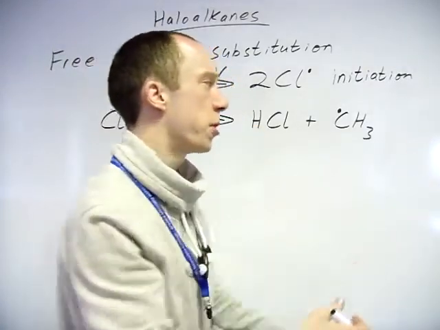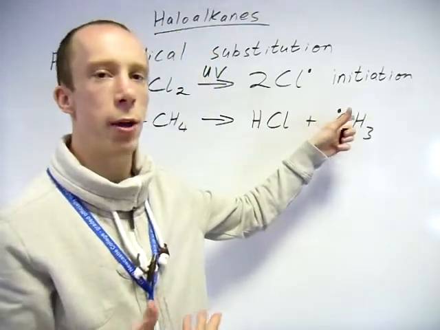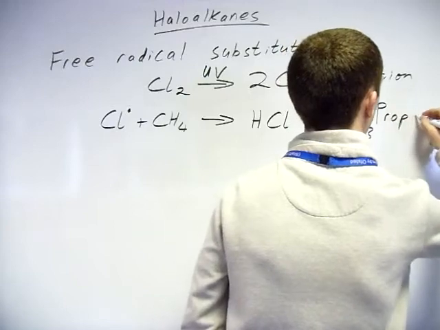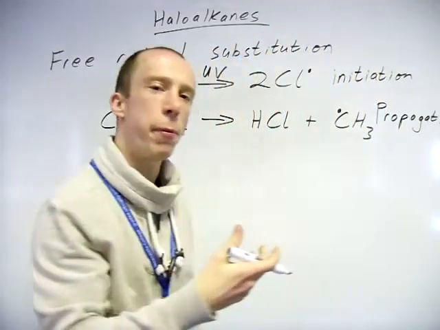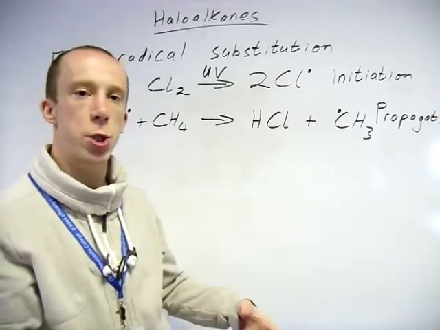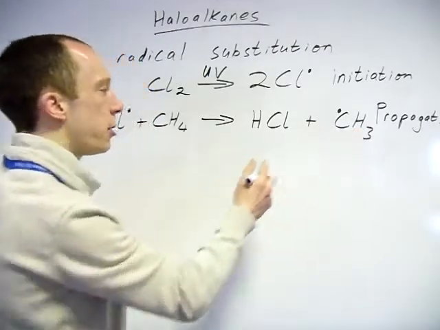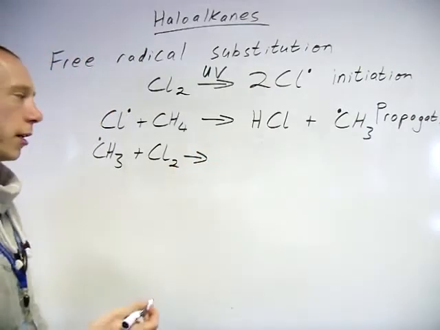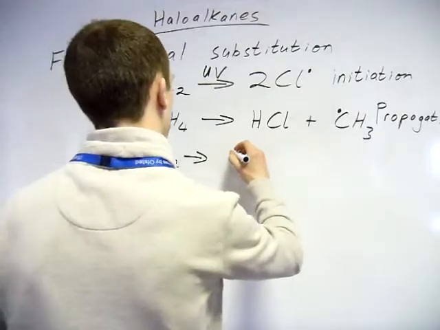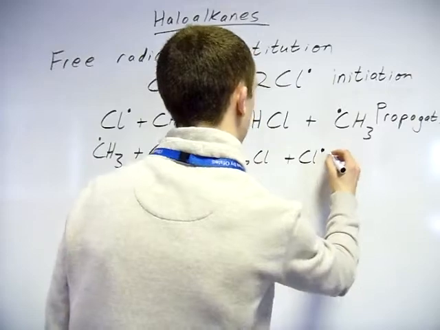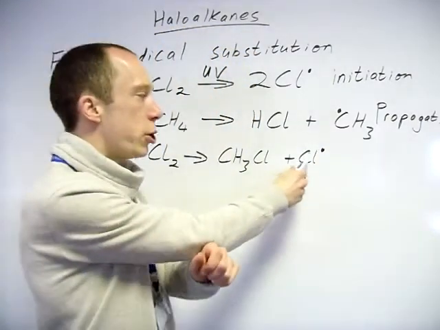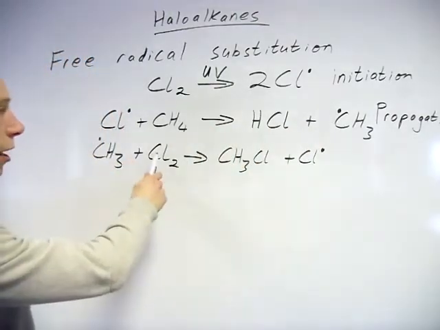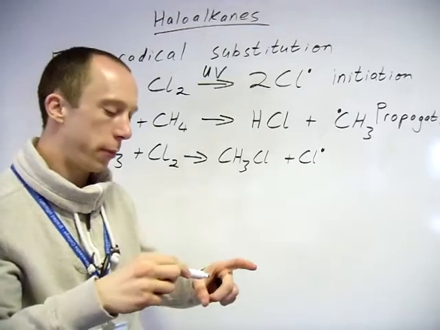On some of the longer molecules as well, they do accept the dot just being put at the end of them, however I would learn where it's actually going on the compound. So this is the first propagation step. The propagation steps are the chain reaction parts of it - it regenerates itself. The CH3 free radical will find another chlorine and react with it, tearing the molecule apart. You'll notice the radical that got used up here has been regenerated. So your propagation steps will always come in pairs - the radical you've created will react with something to recreate the one that got used up. This is a chain reaction.